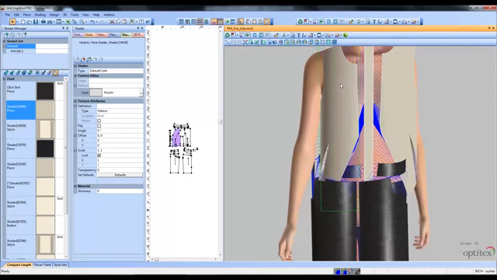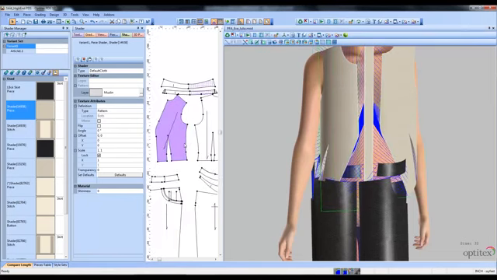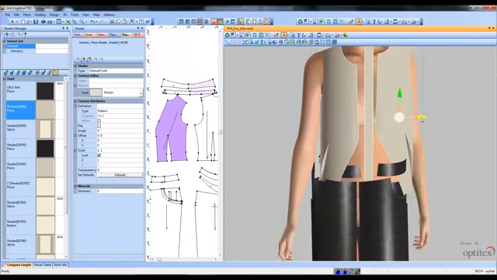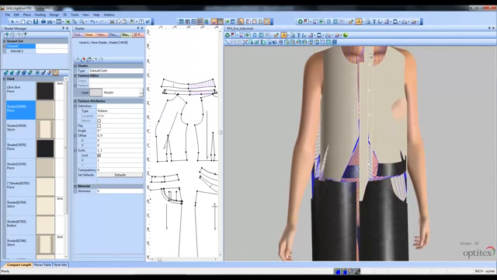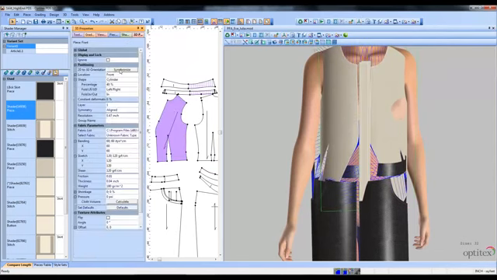Now, one thing I forgot to tell you, you'll notice I'm moving just one piece of a symmetrical file. How am I doing that? Well, I can break that relationship by clicking on the 3D manual move tools. And if I click on a piece and move it, I've just broken the relationship so I can move them separately. If I want the relationship back, all I have to do is click on the piece, go to 3D property window and hit synchronize.